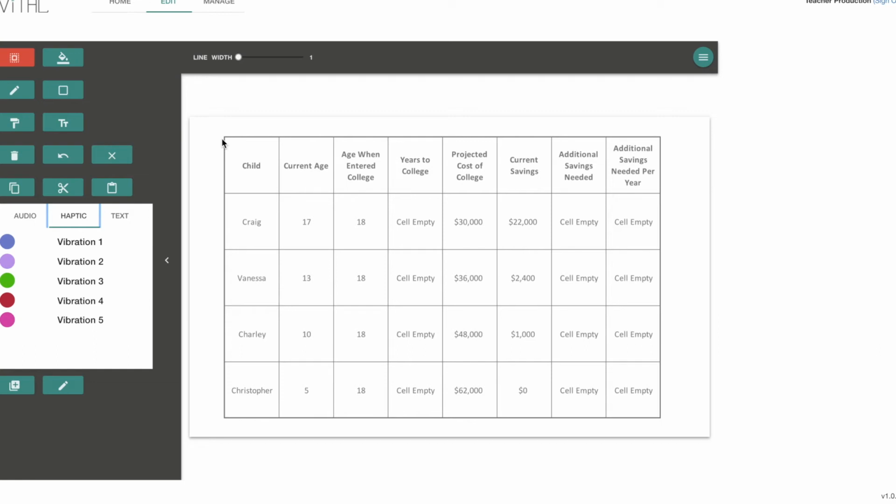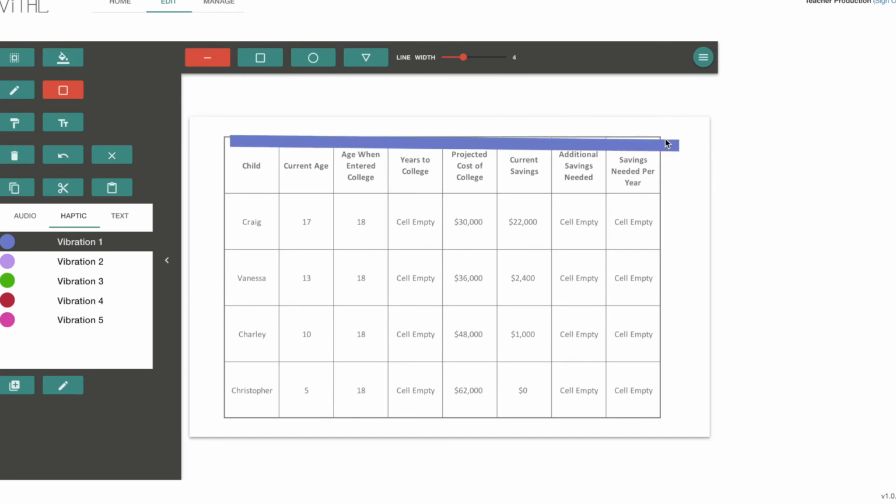So what I want to do here is add lines that are going to run horizontally across. So when the student crosses a vibration into a new cell, they feel that vibration, and that's how they can recognize between, we're going to put haptic lines horizontally and then auditory lines vertically. So I'm just going to grab vibration 1. And in this case, what's going to be easiest to apply here is to use just our shapes. I'm going to grab the line, and I'm going to increase that line width. Let's do 4 to start. And then I'm just going to draw a line.